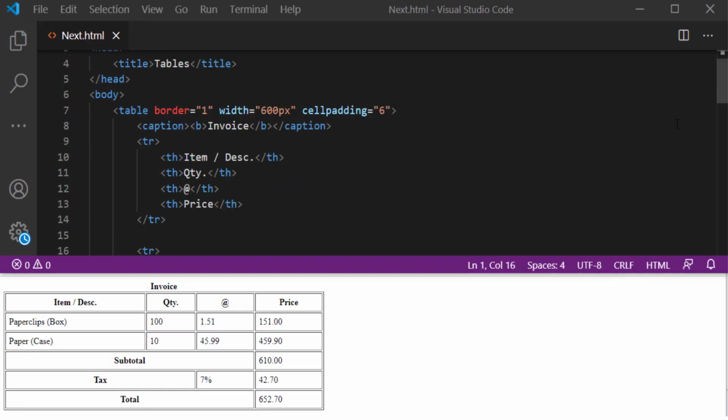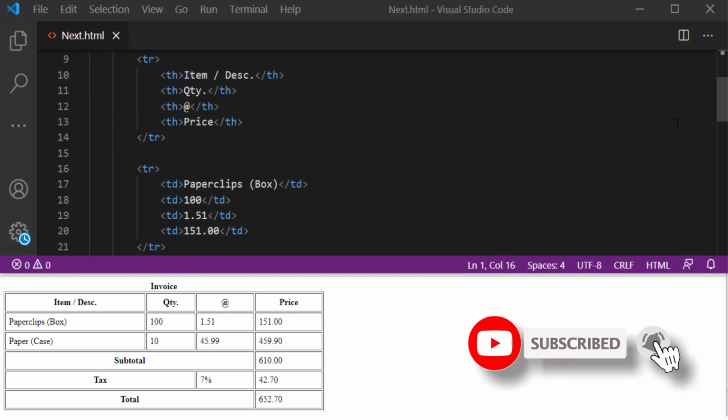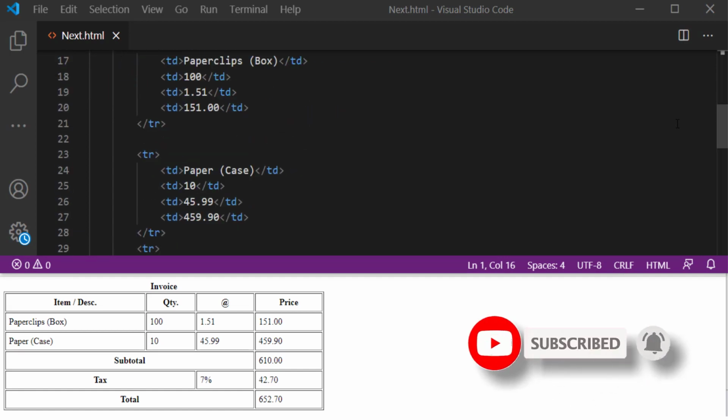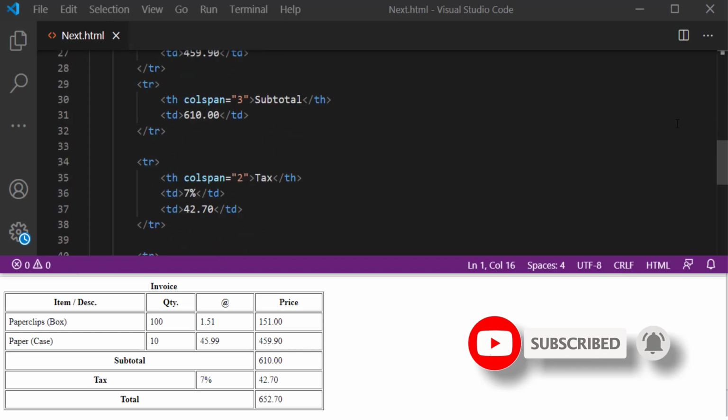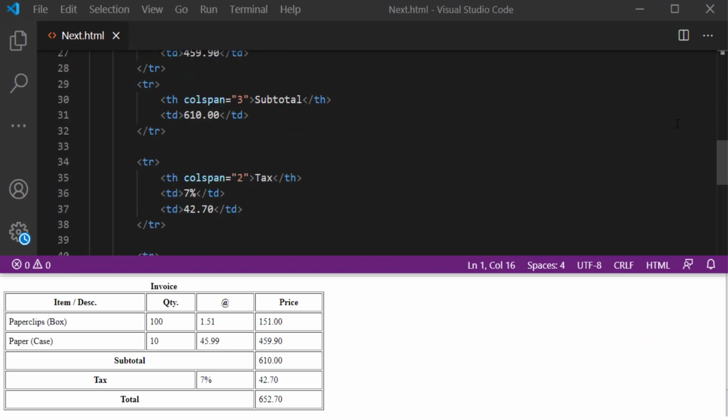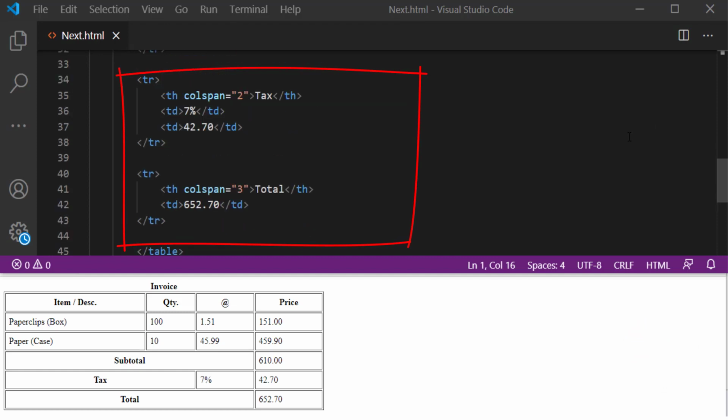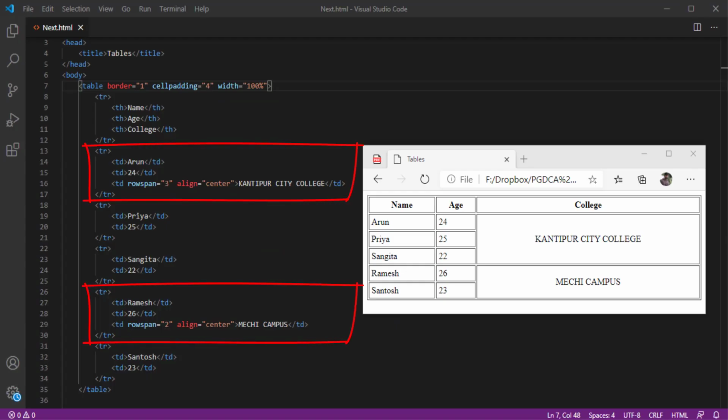TD and TH tags can have two attributes, colspan and rowspan. Colspan and rowspan provide the same functionality as merge cell in spreadsheet programs like Excel. You need to use colspan attribute if you want to merge two or more columns into a single column. It allows a single table cell to span the width of more than one cell or column. Similarly, rowspan attribute is used to merge the cells of two or more rows. It allows a single table cell to span the height of more than one cell or row.